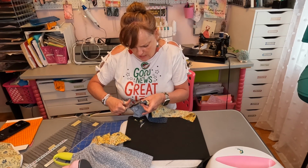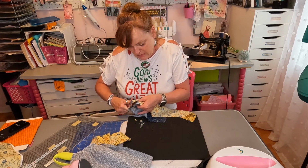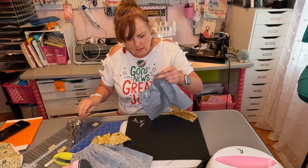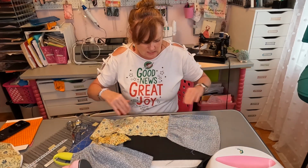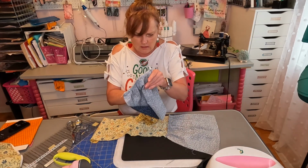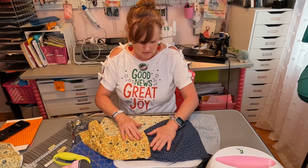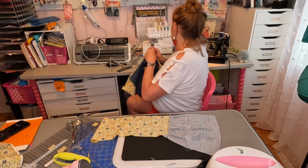Oh, these pinking shears suck. Like I said, if I stop right now, I'm probably not going to get going again for a long time. And so, we're going to make do. Okay, so that's done like that. Should I top stitch this? Why not? Let's top stitch it.